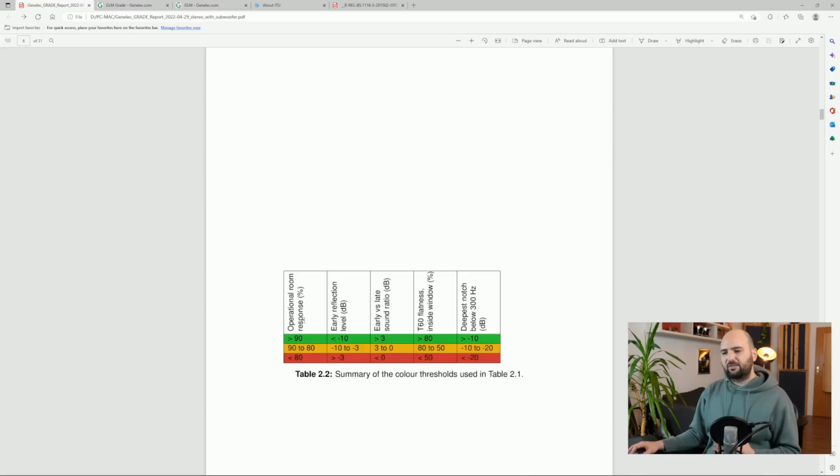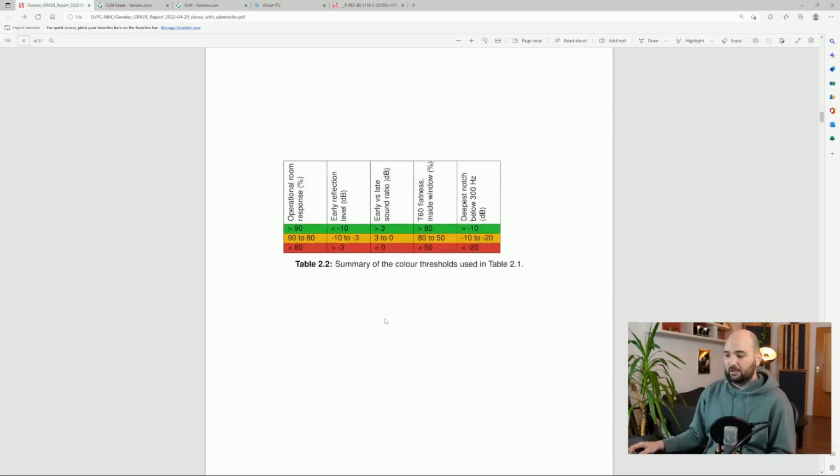It's basically a mix of some numbers that they extract from the ITU recommendation, and some that they just decided on themselves. And it's a really quick way to assess the quality of your room. I think it's great that they did this, because it's really easy if you don't want to dig into the numbers and you just want a quick view of whether you improved something after a certain change, or where the worst problems still are in your room response. It's pretty good. I like it.